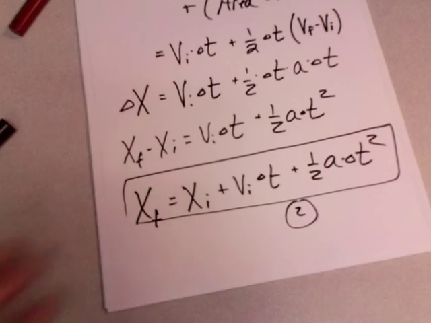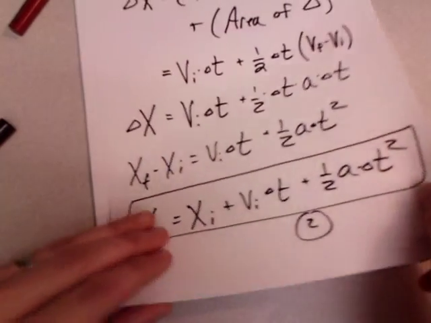Both of the equations we have so far include a parameter of time. There might be problems in situations where we don't want to worry about the time that it takes. So what we're going to do now is take those two equations and mash them together so that we can get rid of that time parameter.